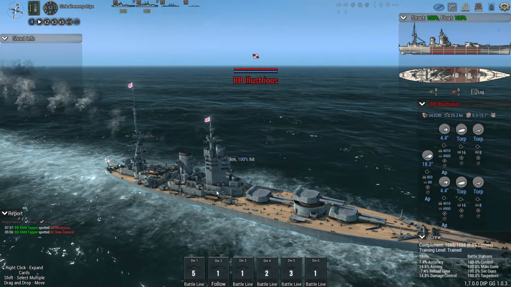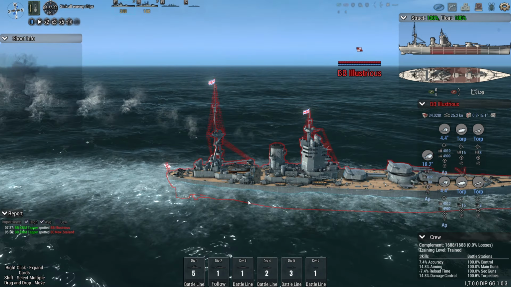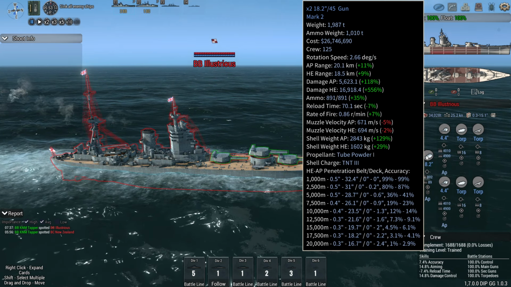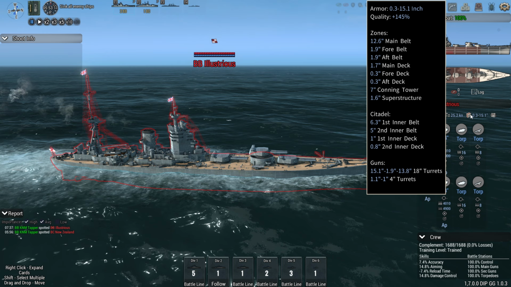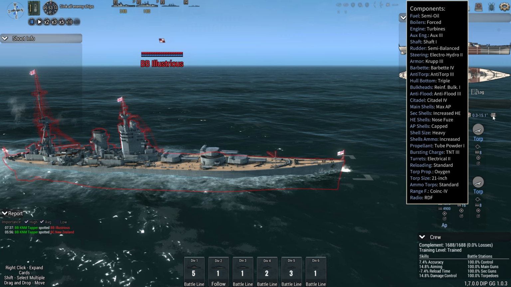That's a neat looking tower. Yeah, the Brits actually have some pretty decent looking towers for their capital ships in 1.7. Mark II 18s, 20-kilometer range, tube powder 1, TNT 3. That's okay armor. Citadel 4, Coincidence 4. Heavy shells, increased ammo. Tube powder 1.